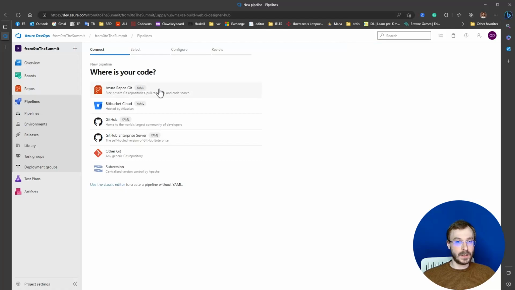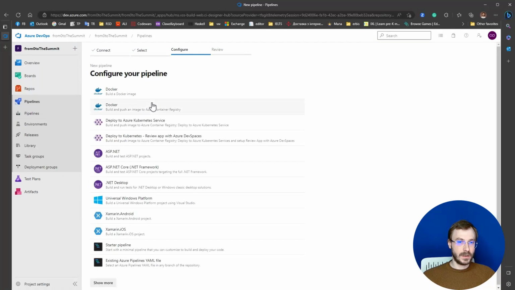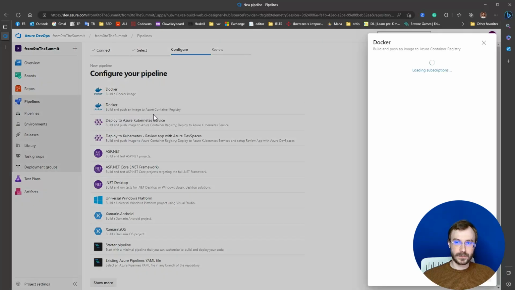The easiest way to use it is to create one more pipeline, and here you could see build and push an image to Azure Container Registry. Let's create it.